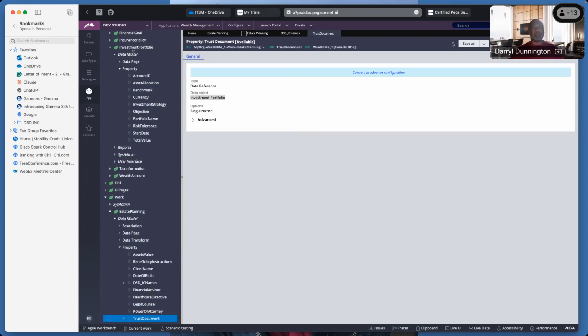So in summary, I just explained that your data model will have representation in both the work object or the work class and in the data class. Now, they can be in the same layer, implementation layer, or they can be in different layers. In our case, we have both the work class and the data class in the same layer.